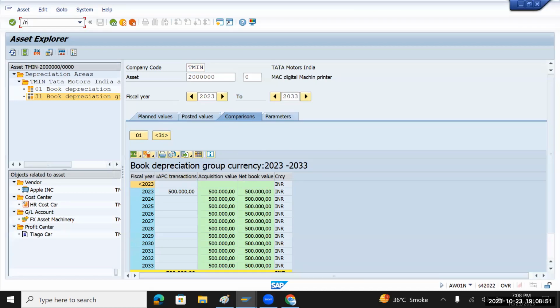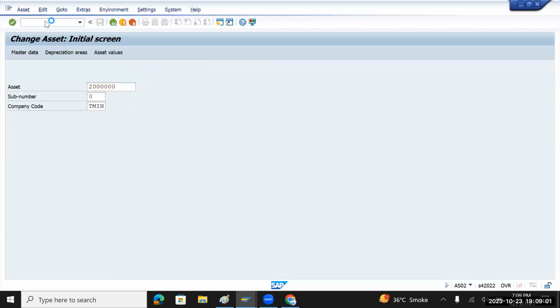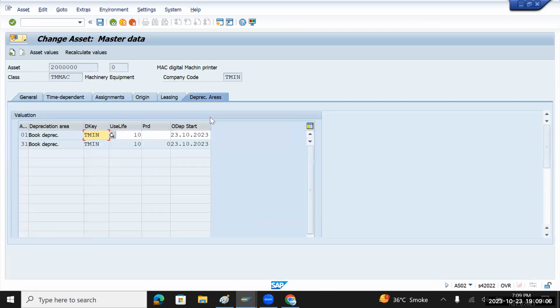Let me go to AW01N or AS03. Okay. So did I give the date? Depreciation start date is from, okay. Useful life we have also given.